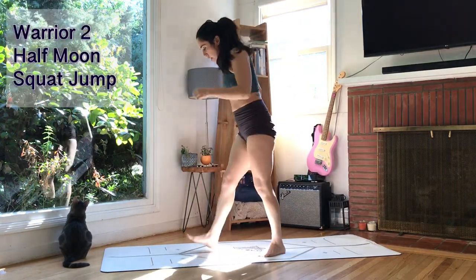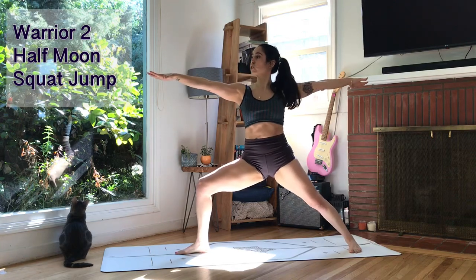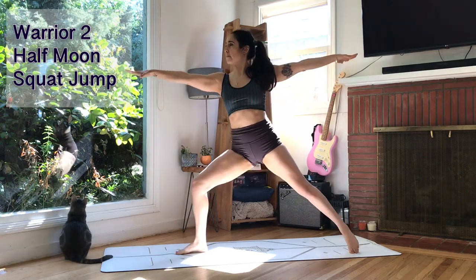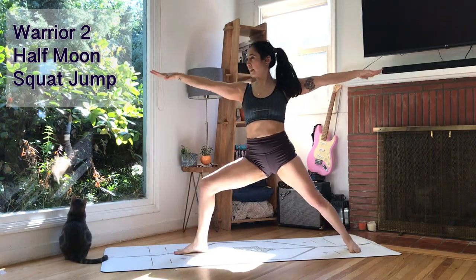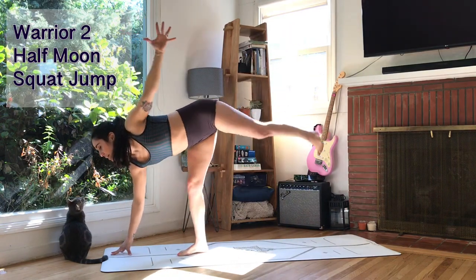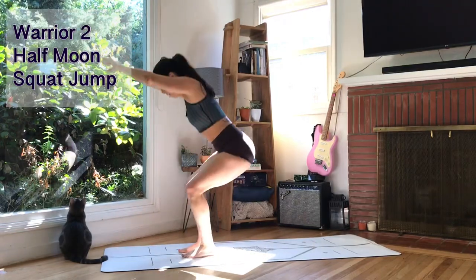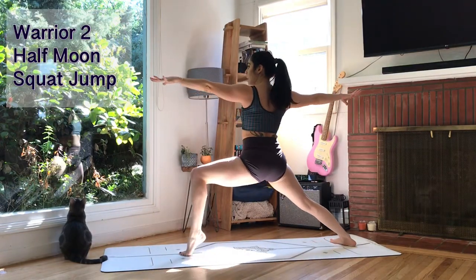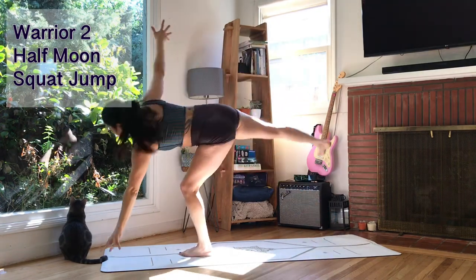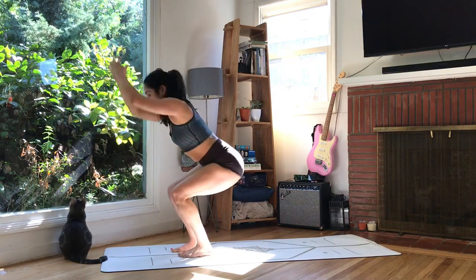Exercise two, we're gonna start in warrior two. Hips are open, arms reach strong. Here we go. Front heel, back heel, front heel lifts, back heel, then half moon for two. Good, and then we're just gonna sit chair for two. Warrior two, high heel, high heel, high heel, high heel, go. Leg lifts, half moon, chair two.